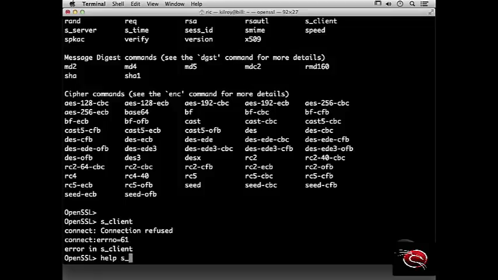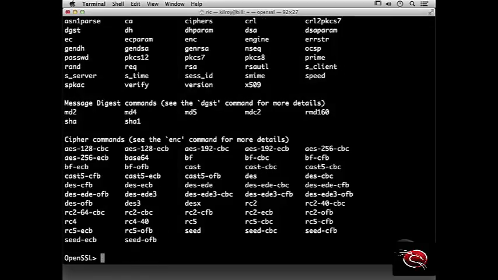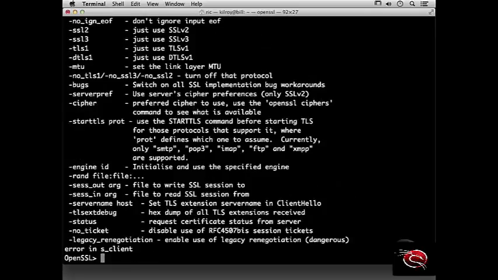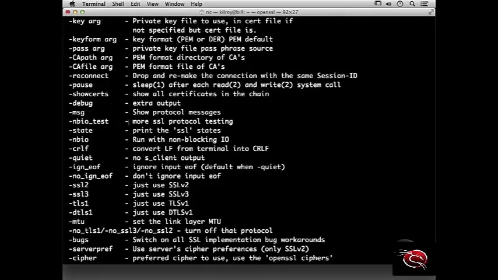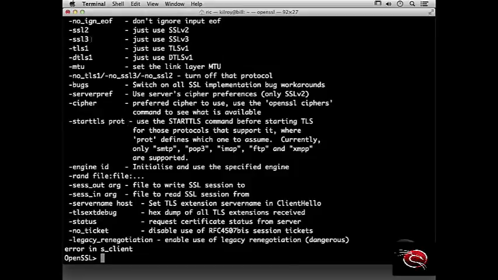So let's take a look at the different things that s_client can do. These are the things that I need to know about s_client. So instead of just s_client and having it prompt me, what it's really looking for here is for me to do the -connect option. Now, I can also do things like specifying the certificate that I would use to negotiate the encryption, and I can specify a number of other things as well. Like, for example, I could specify that I want to use SSL version 2, SSL version 3, TLS version 1.